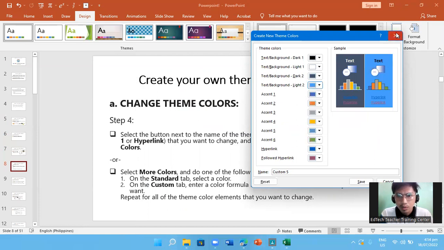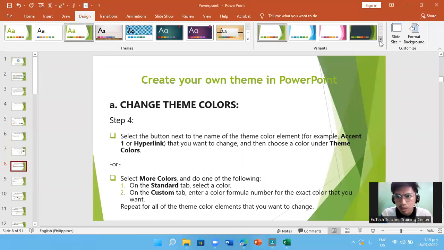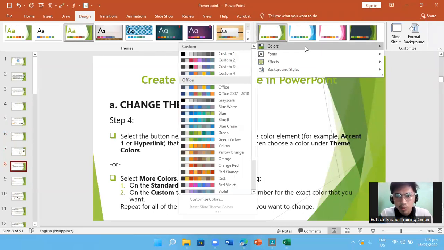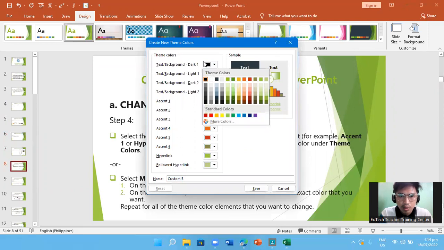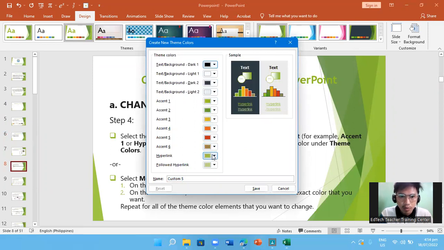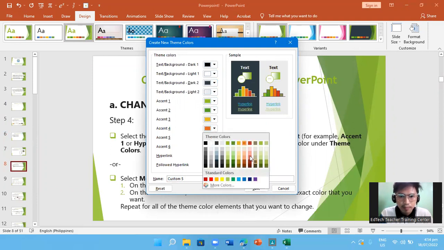Okay. So ibahin ko nga yung theme natin para mas makita natin. So let's say ito yung theme na napili ko. Kasi blanco yung napili ko eh. Tingnan nga natin. Okay, so dito sa hyperlink, tingnan ko nga.